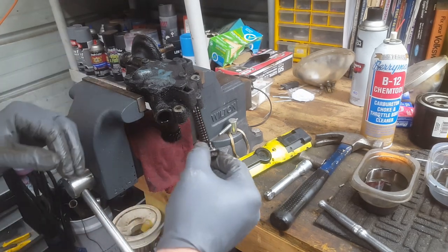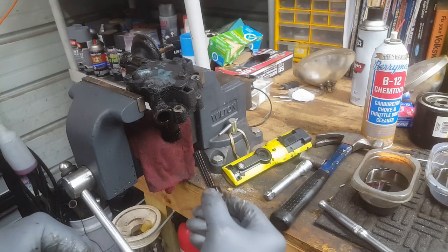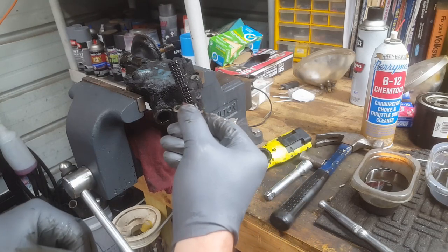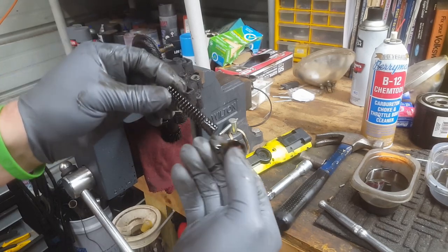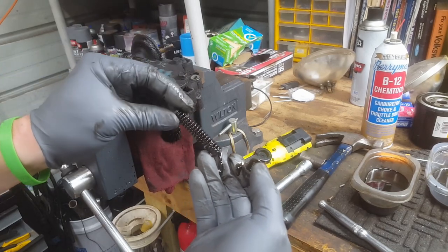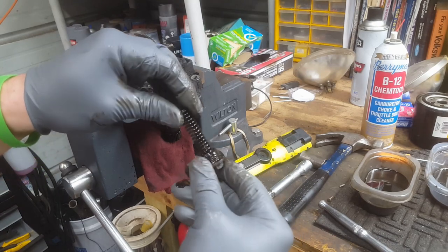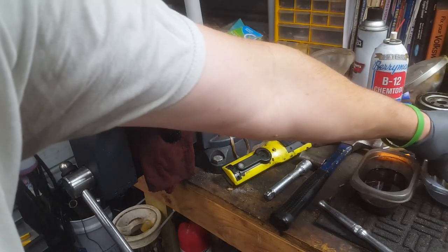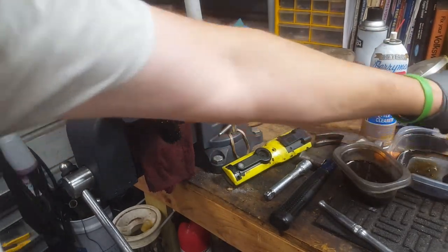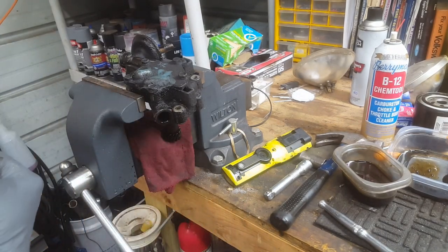Okay, so here's the spring. It's in the frame. I have to kind of get used to this camera again and use it in a while. So the spring just goes in there, and you can see it's got muckety muck in it, nice thick sludgy something. So we're just going to put it back over to be cleaned. I don't think that thing has a, hang on a second. I don't think that thing has a direction.